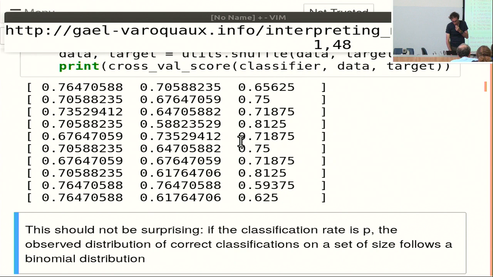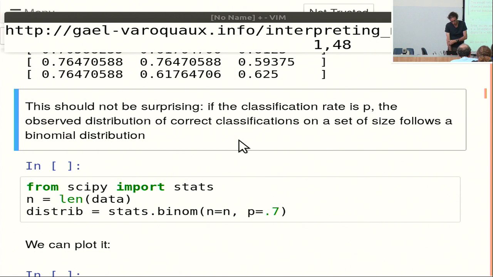So it's important to keep in mind that this is actually very easily understandable. And the reason is, this is very simple probability. If you think your classifier is a coin flip, and ideally your classifier is not doing chance level. Ideally it's doing better at predicting than chance. So you can think of it as a biased coin flip, right? It's a coin flip that has a certain probability of getting it right. What you're trying to do is to estimate this probability of getting it right.